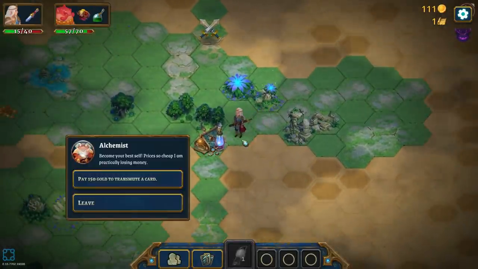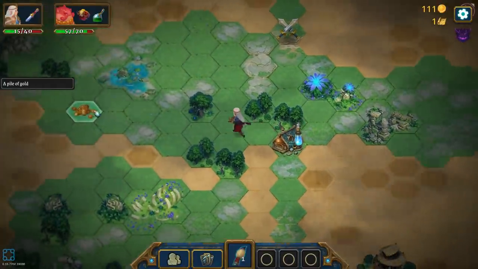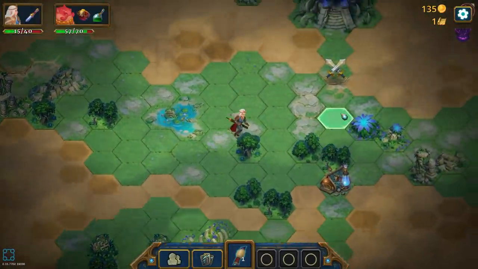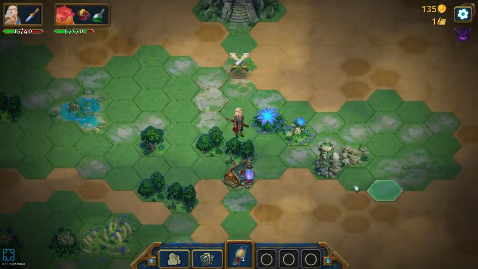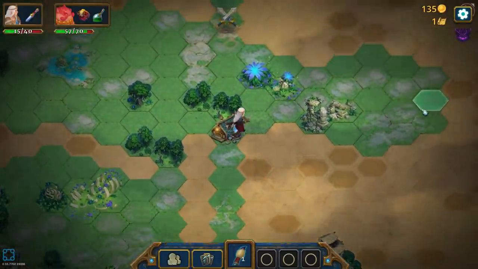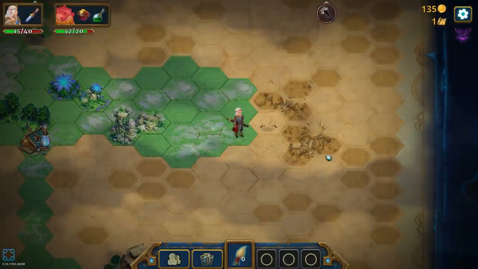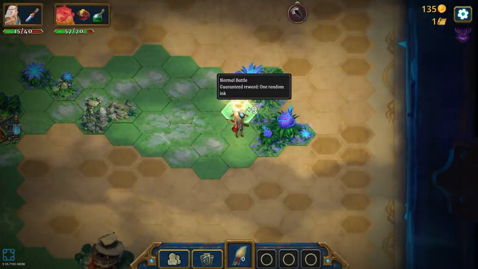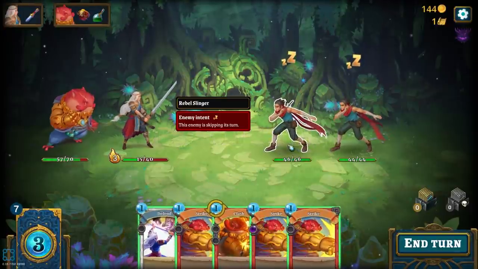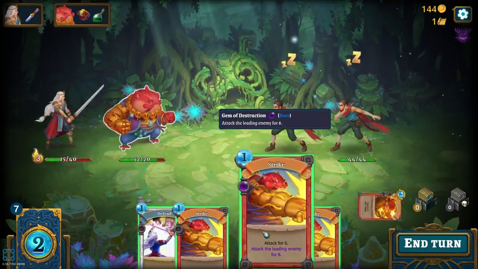Alright, let's deal with the alchemist, see what we got. 150 gold to transmute a card. Well, I don't have that kind of dosh. I'm getting there. But I don't. Okay, so I got one more ink. Okay. Well, it gets me a random ink. I'll take it. Hello, goon men. Okay. Well, don't have anything else.